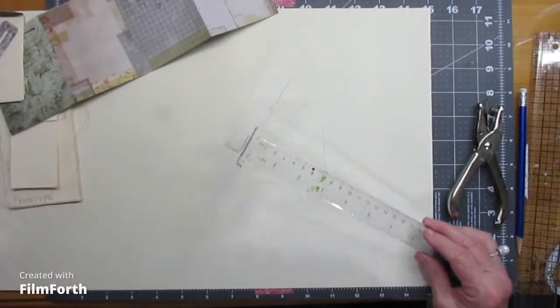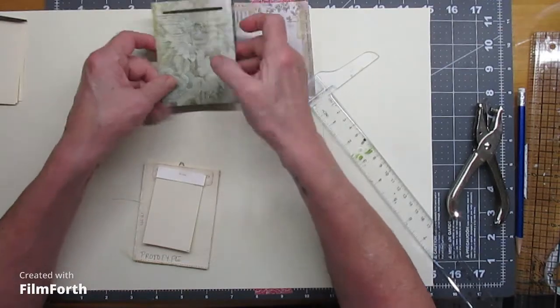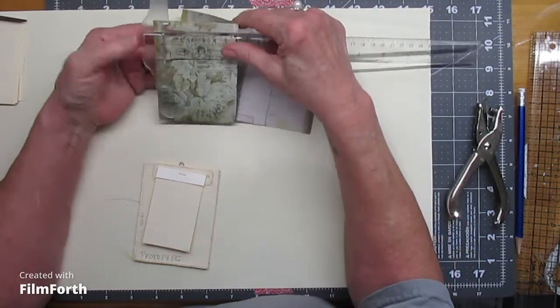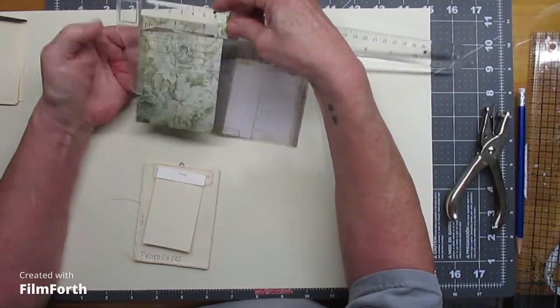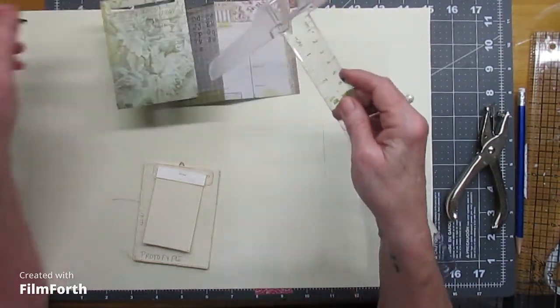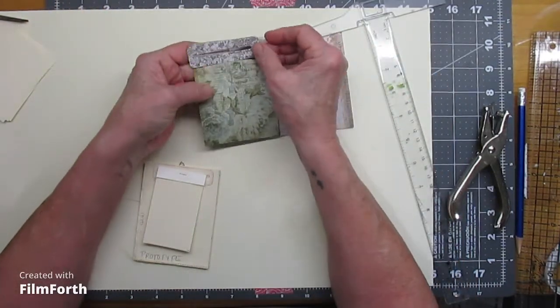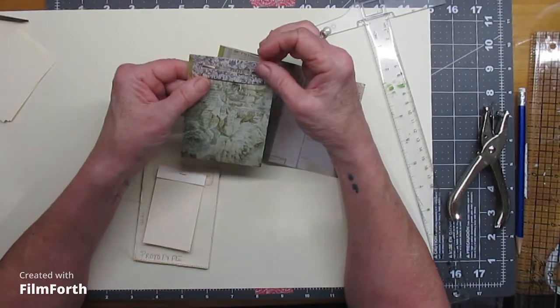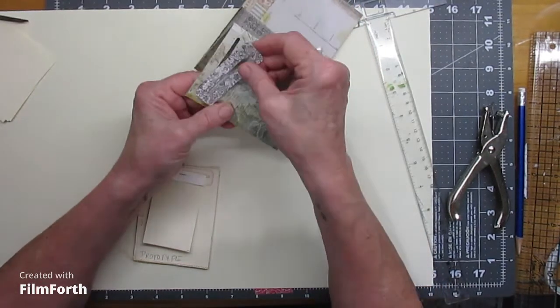Okay, so my slot here should be about 2 1/4 inches, and I have made this to go over it, a slot cover. Why not? Turn around.